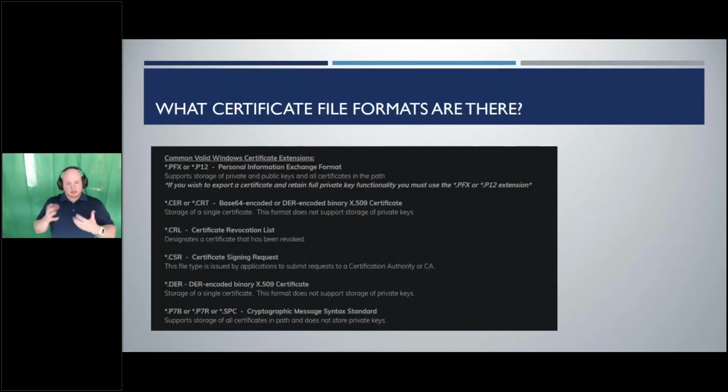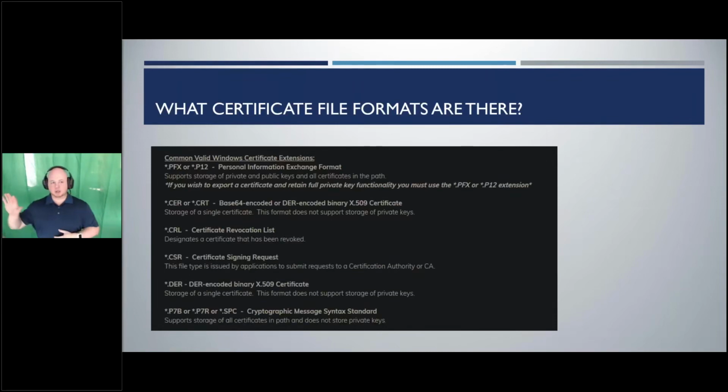In order to understand, we talked a little bit about what a certificate is. Again, recall that it's basically just an asymmetric key pair, right? An X509 formatted asymmetric key pair. What we want to talk about now are the different types of file formats I'd see key material in. You hear me talking about key material. Key material is all the stuff that surrounds and deals with how a certificate works, what it functions as, all that fun stuff.